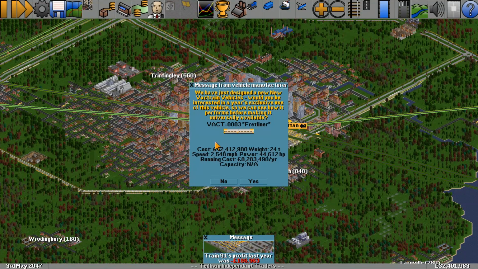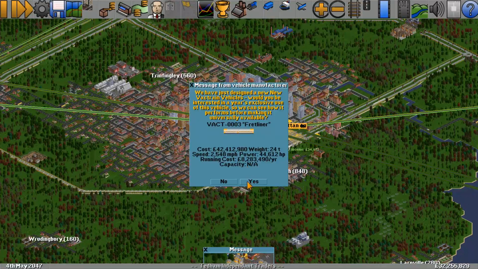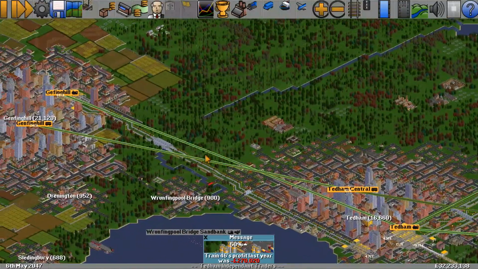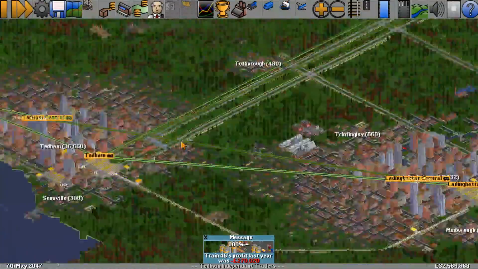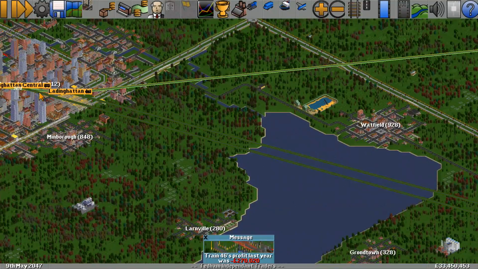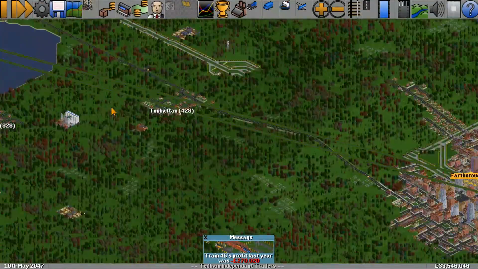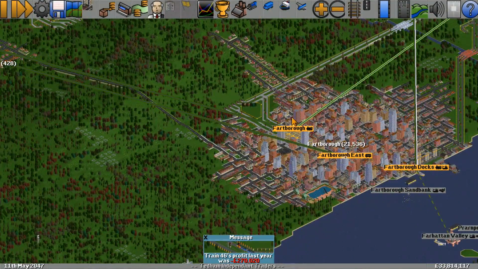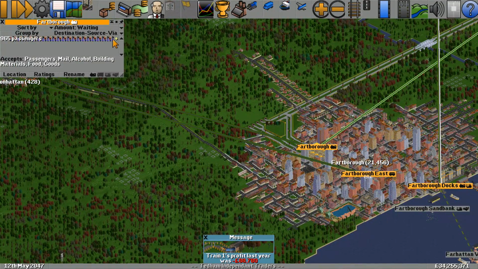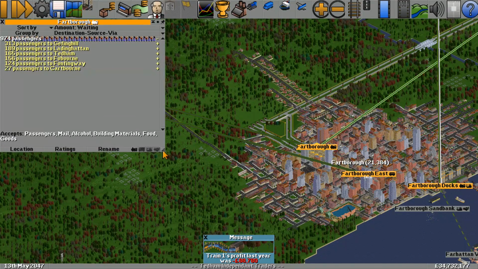Oh, hang on a minute, what's this? Well, the VAC 3 is now out. Oh yeah, we'll say yes to that as well. There are a few lines over here not being used very much. There are some darker ones. Here's the darker ones. We've got Ladding Hatton to Farborough. Apparently that one's not being done very well in terms of usage. Let's have a look here. Still got 900 and something passengers.